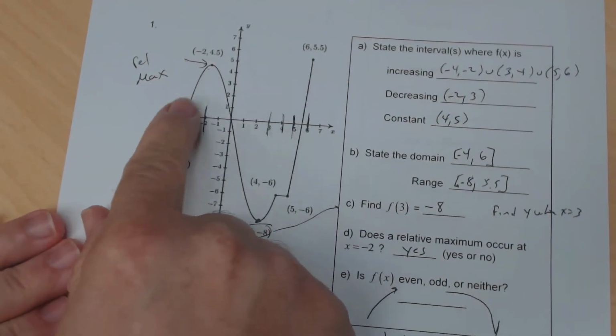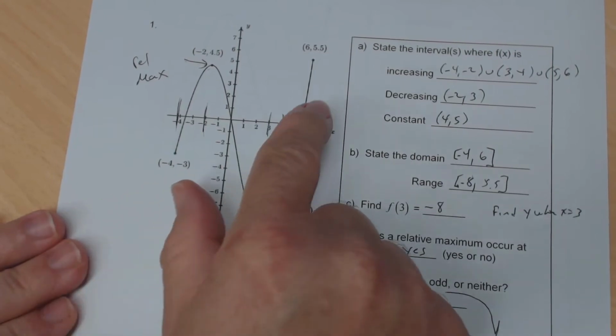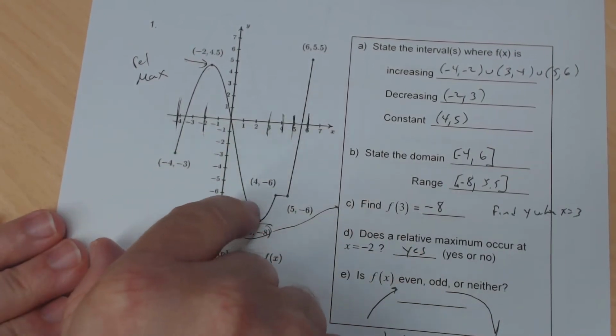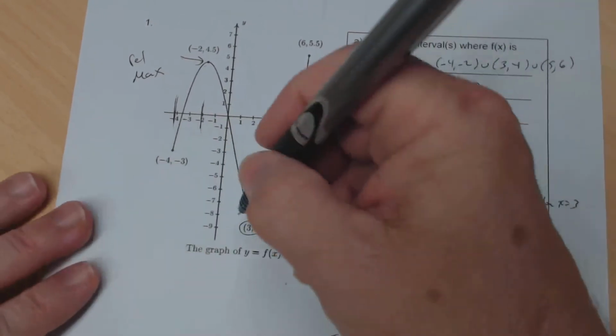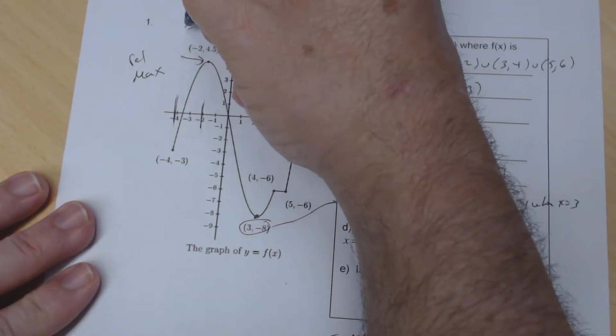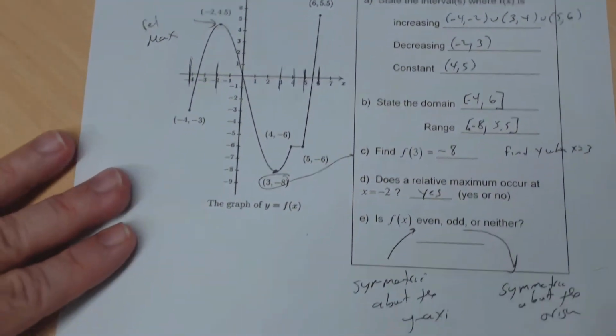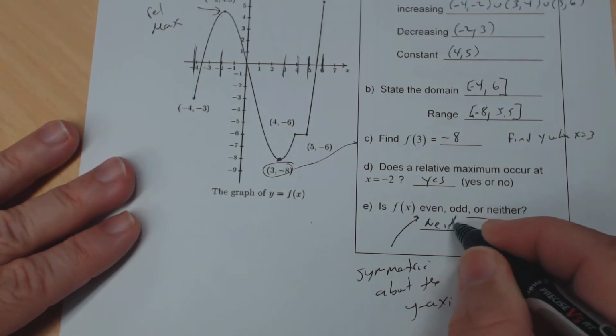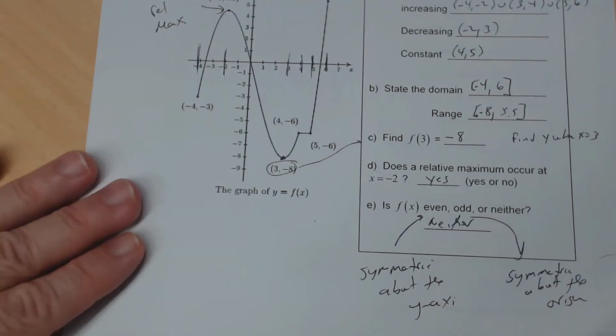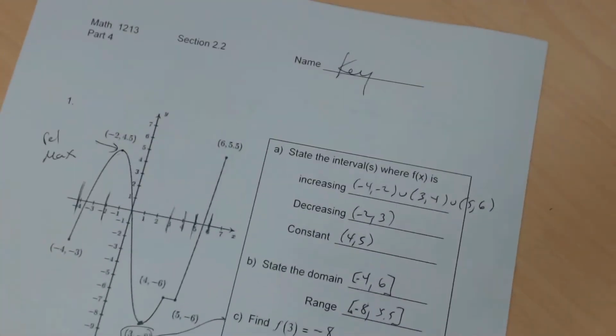No. Is that the same as this? No. Is there symmetry with respect to the origin? In other words, is this distance, when you do this distance here and you keep on going, do you get that point here? The answer is no. So you can say neither. Okay, neither. Okay, second one.